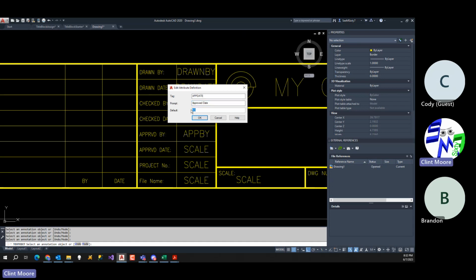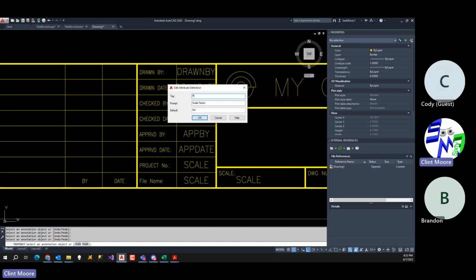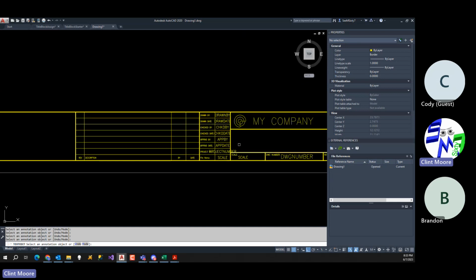And again, dash dash. And then we're going to go to here, project number. Okay, project number. And let's say 00001A. Something that possibly shows how the format of your project has worked out.